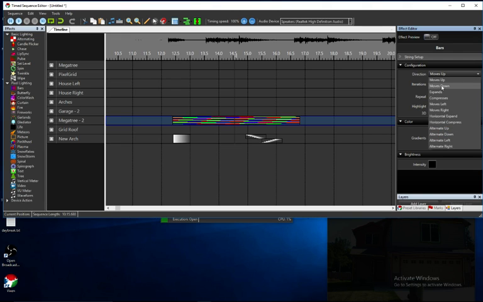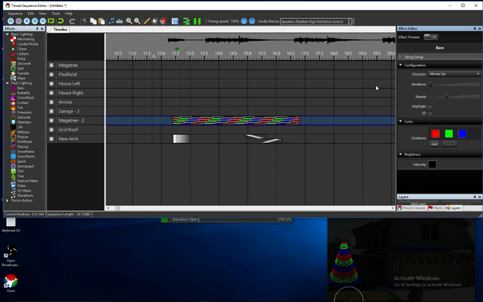What type of direction it goes in for this effect, the iterations, repeats, if it's in 3D, highlight, what type of colors you want, and you can see it all laid out here. So when we play this effect, you can see those three different colors moving up. So I think you can repeat it. Make it speed up. The shorter you make it, the faster it goes, things like that. All right, so that's those in a nutshell.